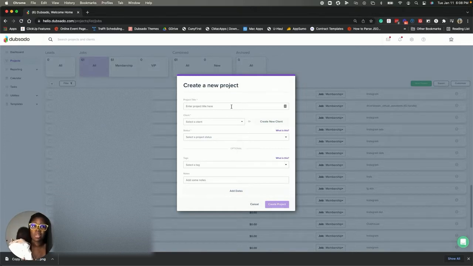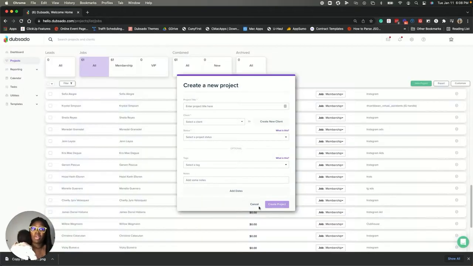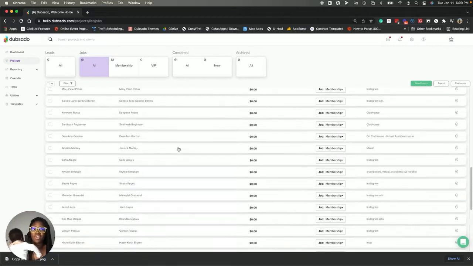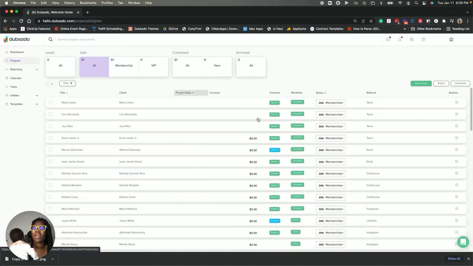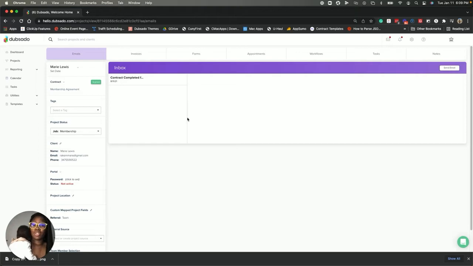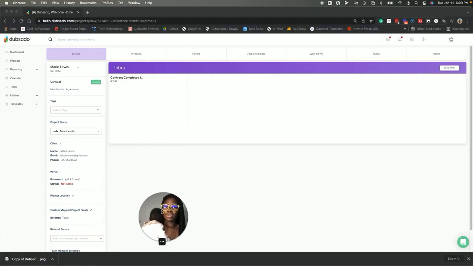This normally just asks you for the basics, the topic of the project. Some people may name projects differently. I name them by the actual client name, and then it's also going to be the status and things like that. Each of these projects has different cards. I'm gonna show you a card. The card looks very fancy. It gives you a lot of information, but it's fun because you can also customize it based on your needs.